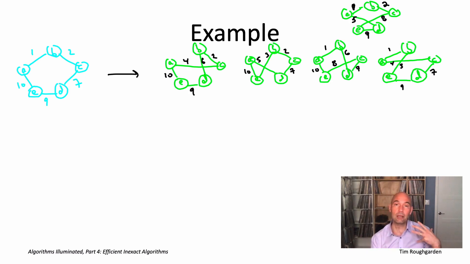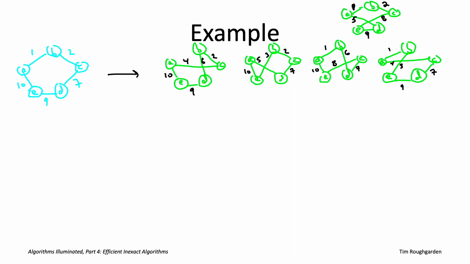So those are the five options if we want to make a two-change to our current tour. And so now the question is, are any of those improving two-changes? Do any of those two-changes result in a tour that has strictly less total cost? Well, let's just look at the five cases and see what the total cost is. For example, if you look at the first of the two changes, we wind up with a tour with cost 31. So that's even worse. On the other hand, in the second example, we wind up with a tour with cost 27. And that is an improvement over the 29 that we started with.